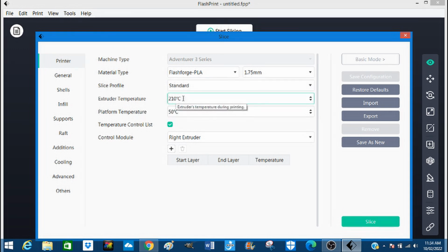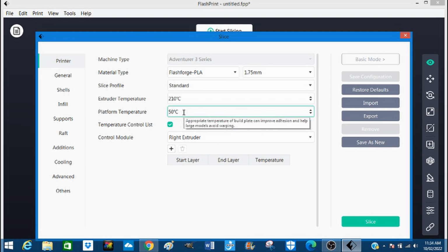So the temperature of the extruder is going to be 210 degrees centigrade. The build plate is going to be pre-warmed and held at 50 degrees C. That's important to be able to stick to the build plate and stop the warpage of plastic if it cools too quickly. And nothing else there needs to be done.